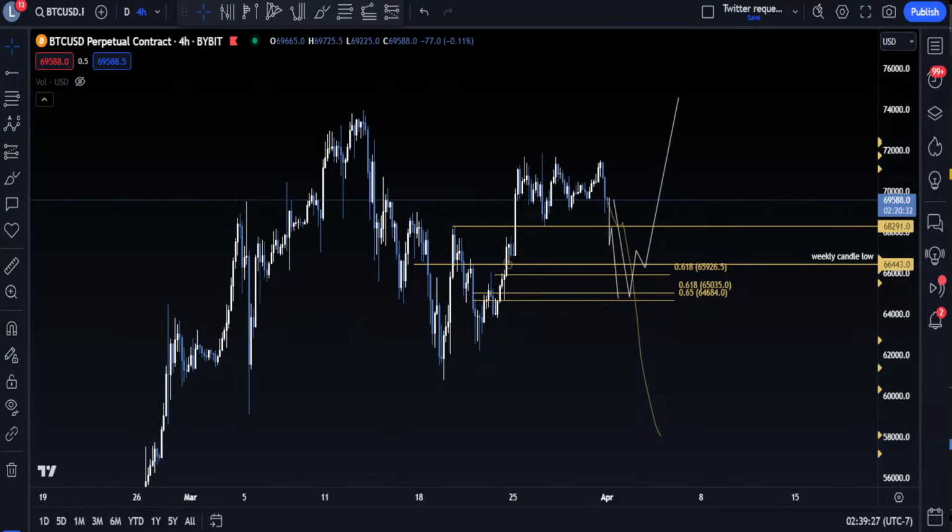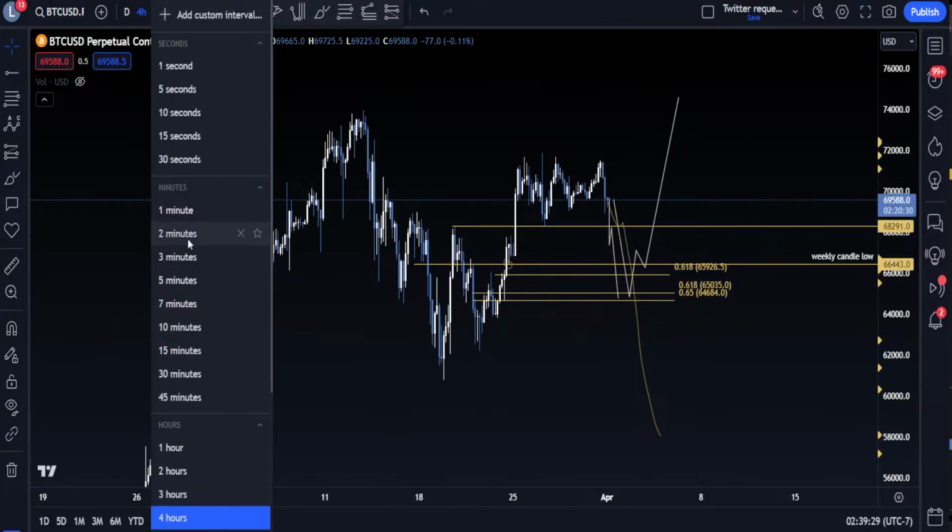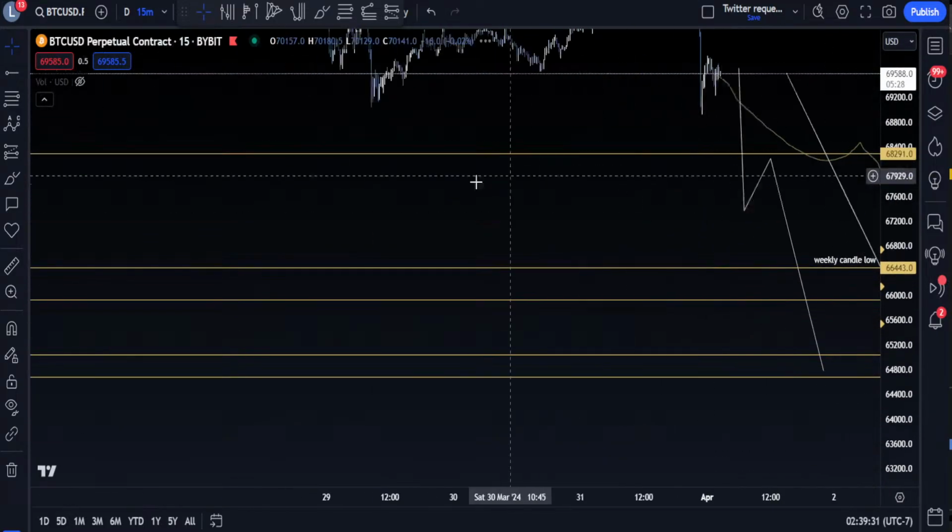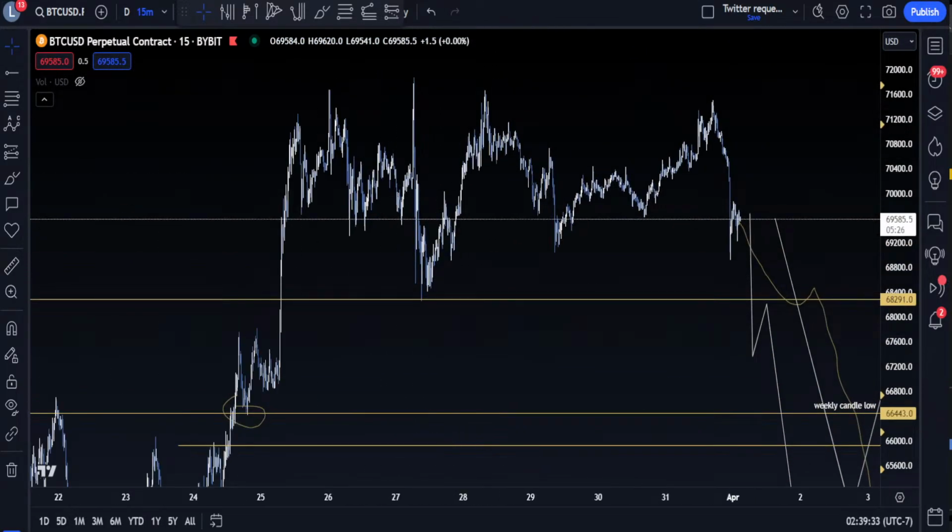All right, let me read through some comments here. Someone says, good morning to everyone. Everyone's saying hello, good morning. Someone says, I think price just nukes from here. It is pretty common when a monthly candle opens red without a wick and just continues down, plus a weekly RSI divergence.